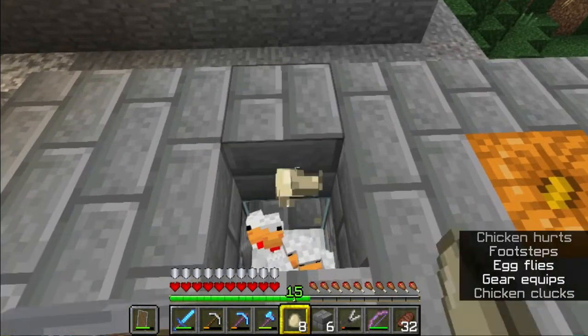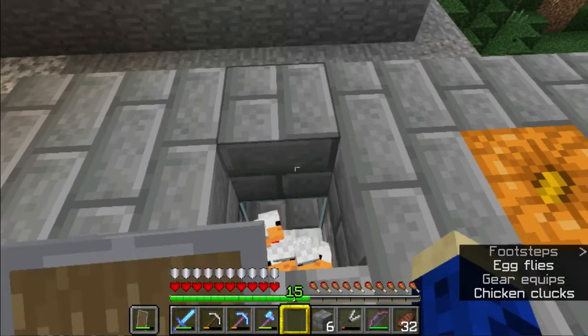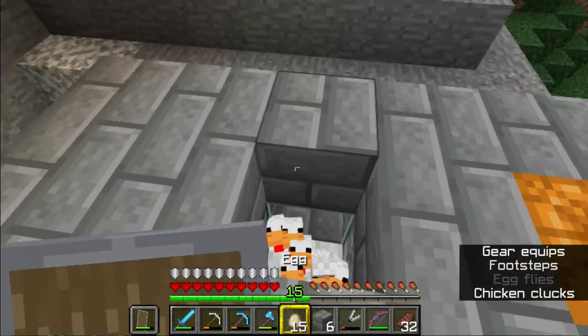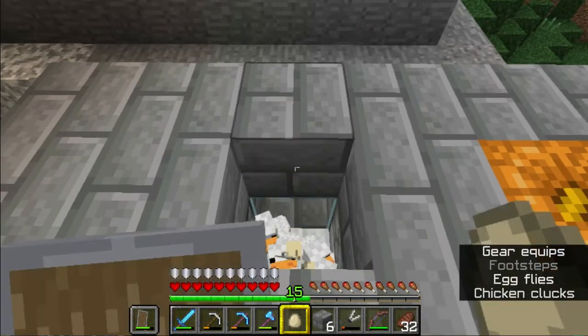So really the odds with the stack of 16, eggs stacking in 16s, you really only have a chance of getting 2 eggs per stack of 16, unless you're really lucky.